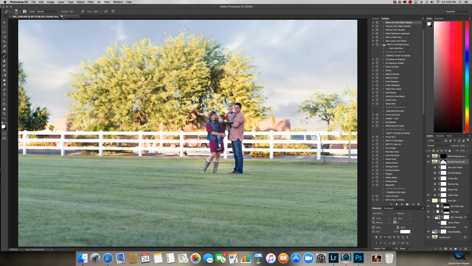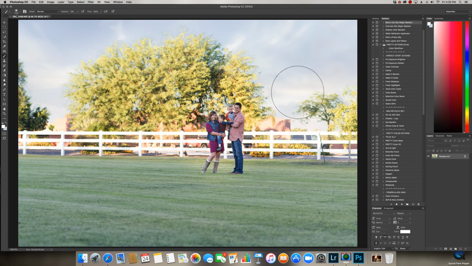And you've really got to remember, because this is different than Lightroom, being able to change the opacity, but once you get it into your mind, it's a great tool and you remember easily how to use it, and it works really well. So I just go through the tree a little bit, clicking around, smooth it out, make sure it's not on the house. And that looks good to me. So we are going to hit layer, flatten the image, hit OK. Once it flattens, we're going to hit Command S. It's going to take it back over here to Lightroom.